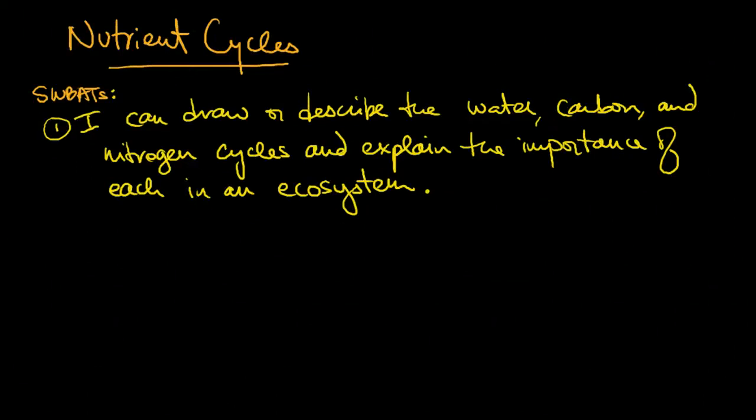Okay, so this is the podcast on nutrient cycles. I'm going to try to make this as quick as possible, but I really urge you to make sure you jot down this target as well as pull out your POGOL that has the water cycle and the carbon cycle. And if you notice, the new one that we're going to talk about here is the nitrogen cycle. So let's go ahead and get started and look at the water cycle.